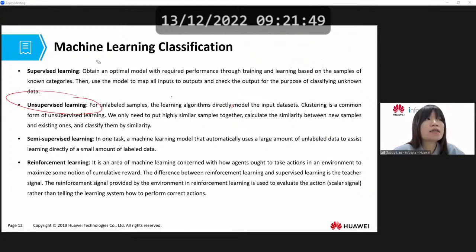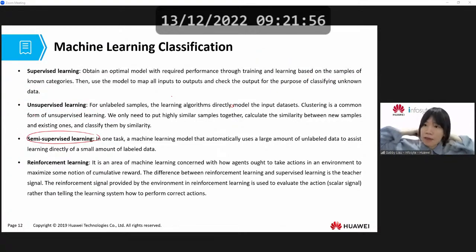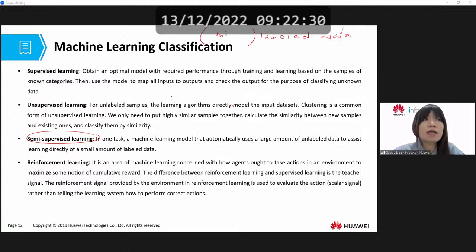All right. And the next method here is what we call semi-supervised learning. Semi-supervised learning means sometimes you have your data, some of it is labeled, some of it is unlabeled. So how about this? If you have a group of data, some of it is unlabeled, some of it is labeled, which training method should we use? In this case, we will use semi-supervised learning, where just a minor part of the data is labeled, a small part of the data, while the major part of the data is unlabeled.